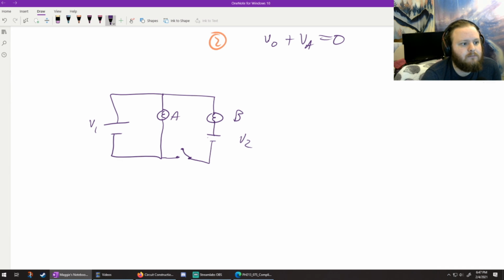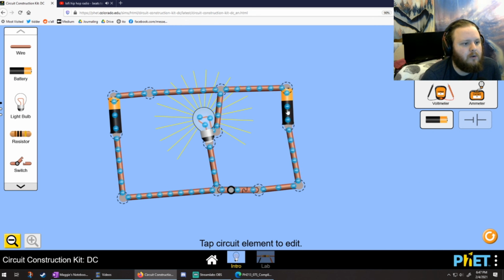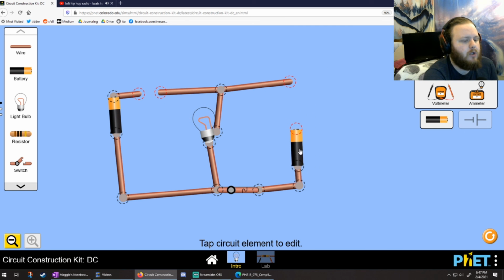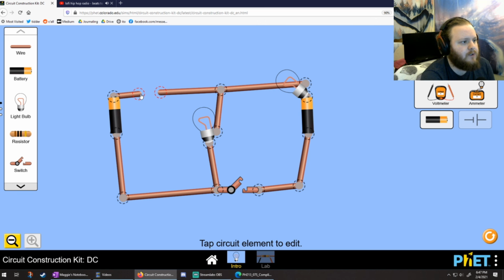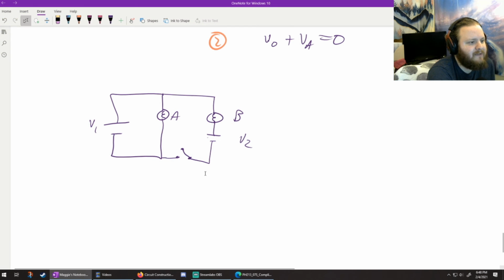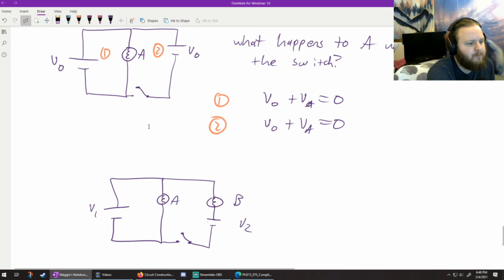Identical to the... this is, we put an extra light bulb in, yeah. So I'm going to stop that. I'm going to disconnect this here, and I'm going to disconnect that here. Okay. So we're going to put another light bulb in here and we're going to disconnect the switch so that nothing should happen there. And so even if I connect that, we still have that bulb's worth of brightness. Your argument is that this is going to look identical to this case up here, Maggie, just with this extra light bulb. Is that what you were saying?